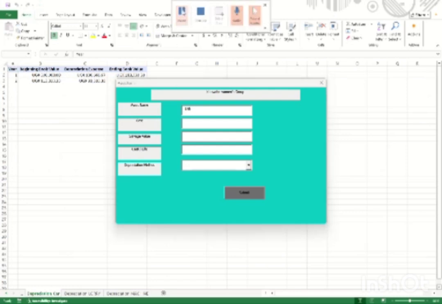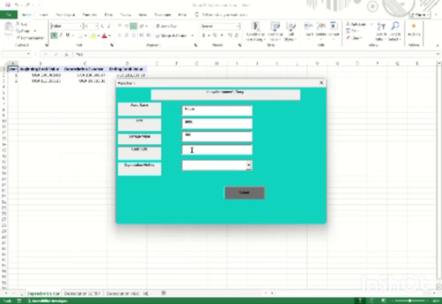And you can use an asset, for example, land. We can choose another one. Let's call it house. So after putting our asset name, we shall go to the cost. So we shall put in the cost, which is 8,000.